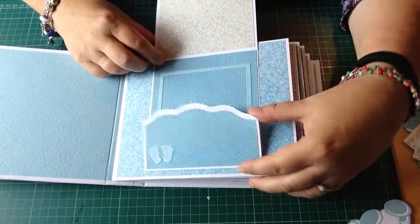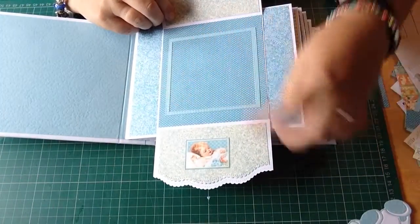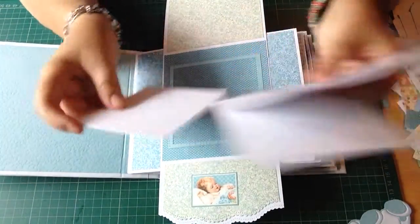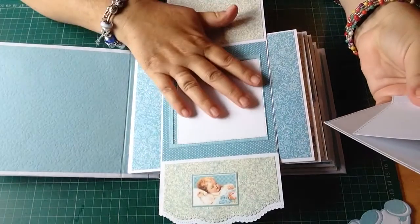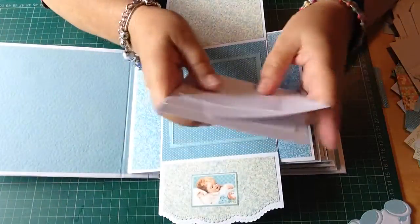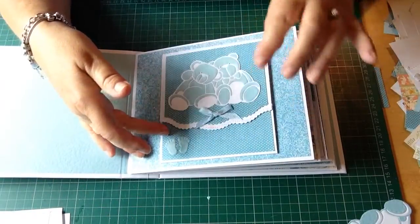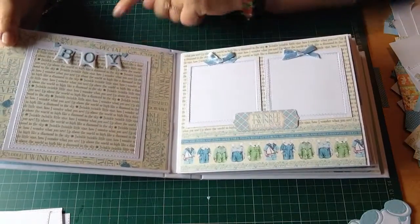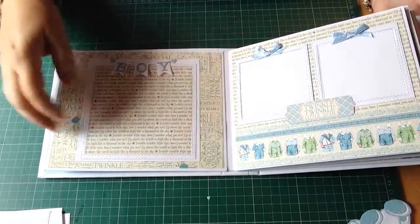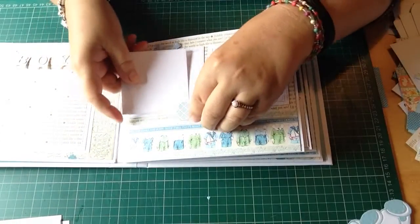So when that opens like this, there's a little card there - a little picture I've put there - and then the photo. And I made her some templates - well, I didn't make them, I cut them out - just so that she knows how to cut it out to put it in there. That does fit. So I'll give her these; I'll see her on Sunday. If I fix the box - it's got a little magnet in it. There's another little picture to put in, and I left these open so she can slip it underneath.